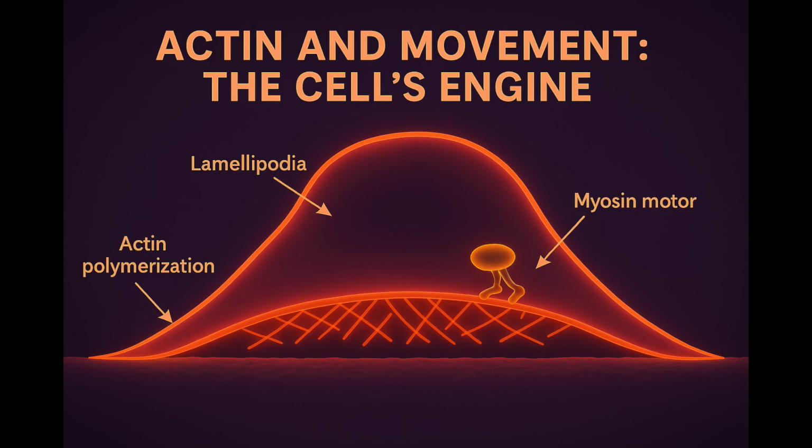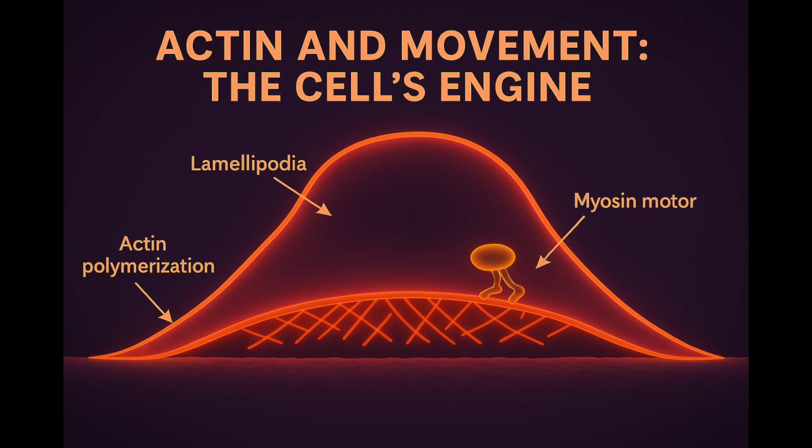Actin's most famous role is in cell movement, the ability of cells to crawl across surfaces, chase pathogens, or migrate during development. When a cell moves, it pushes its membrane forward using actin filaments in two key structures. Number 1, lamellipodia. Broad sheet-like extensions formed when actin branches rapidly under the membrane. These act like the cell's front foot, pulling it forward. Number 2 is filopodia. Thin spike-like protrusions that help the cell sense its environment. These act as antennae, detecting chemical signals and guiding movement.